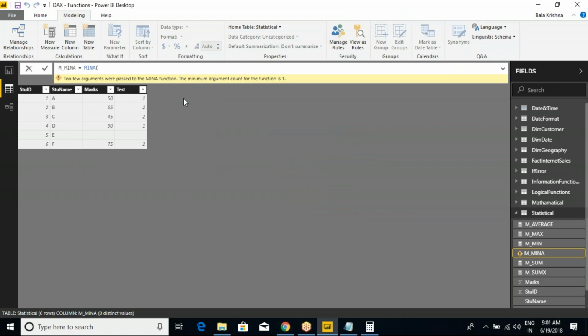Let me escape. See this one. This is what I'm talking about. Out of these values, if we assume we have one more value here, true, this will be 1. It will not be treated as text, it will be treated as the number 1. Then among those, if you go for the minimum, obviously you will get 1 only, right? Let me showcase. Let me try this one.